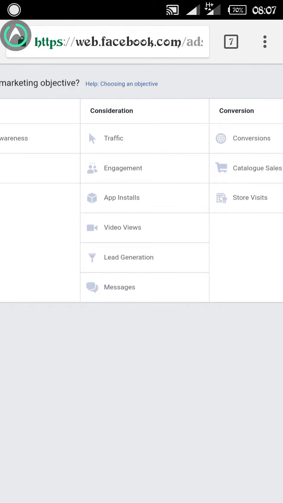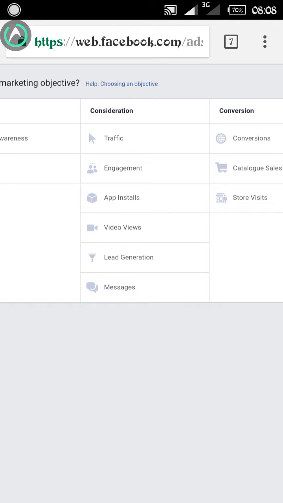So for the URL of that landing page or the sales page or whatever it's called, Facebook has a place where you can input your details. That is that. Another reason why the traffic objective is used is, if you are trying to direct people to your website, based on that objective, Facebook will find people that are most likely to click on your advert.